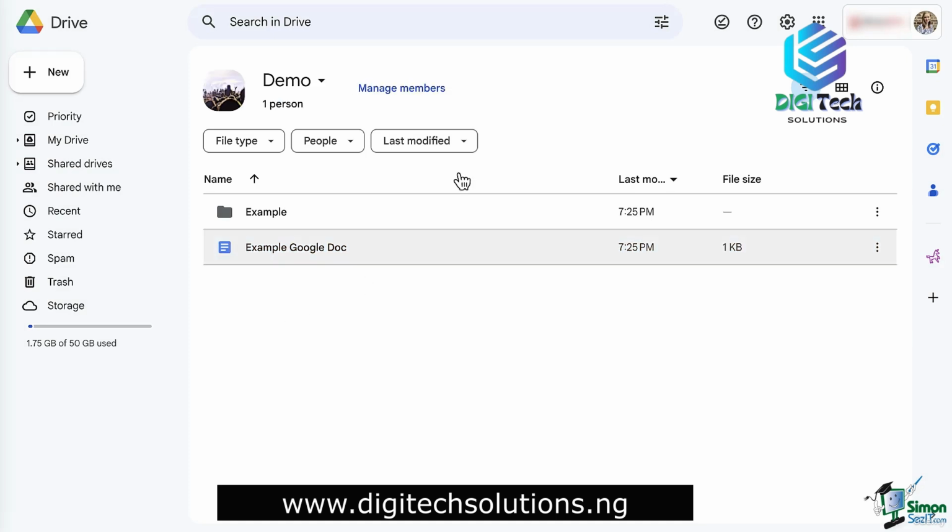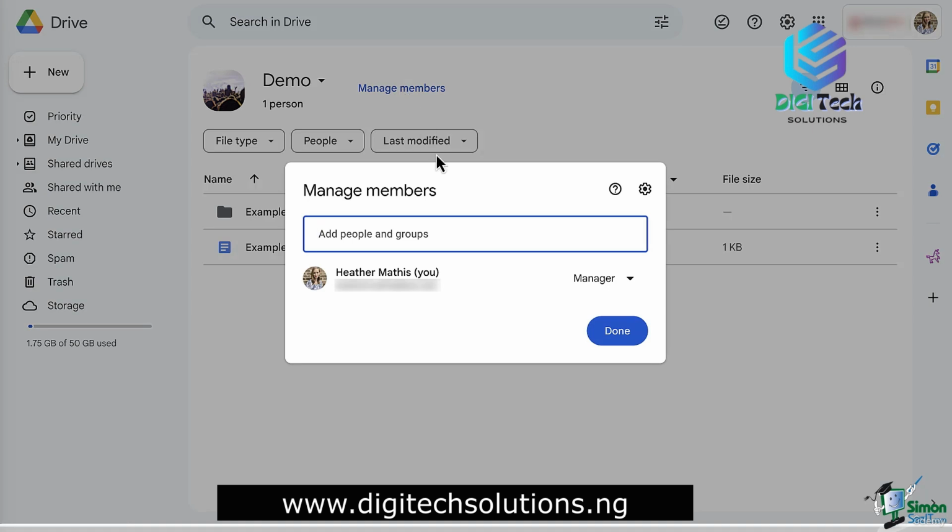One easy way to manage a shared drive is by using Google Groups. So if the team is in the same Google group, or maybe they are across multiple Google groups, when adding members to the shared drive, you can just add those Google groups instead of adding individuals to the shared drive.